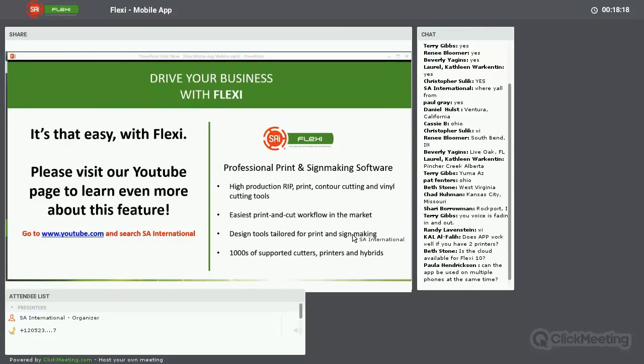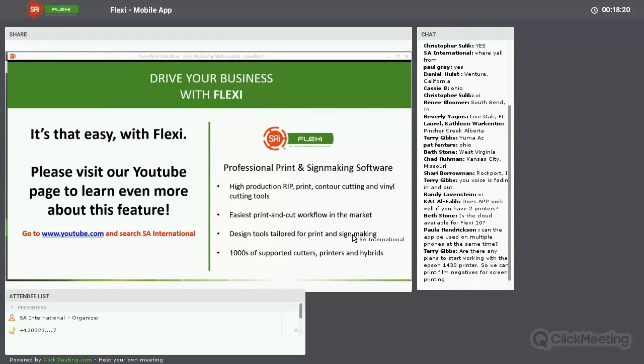Paula asked if the app can be used on multiple phones at the same time. I would think so. I have not tried that, but I would think so, and probably multiple devices as well. So if you had, let's say, an iPad in your shop, and the sales guy or owner was at another location, they could both access it at the same time. Yeah, I've used the app as well, logged into an account at the same time as someone else, so you can both access the information, or even more than two. If you're logged onto the same account, then you can all access that.